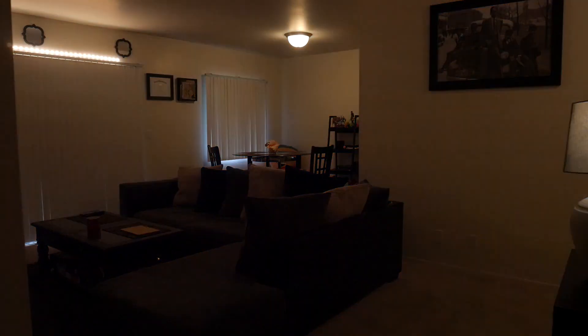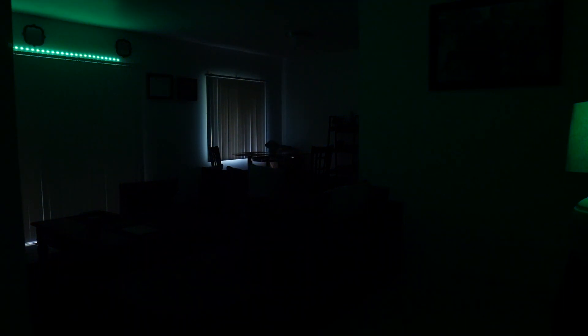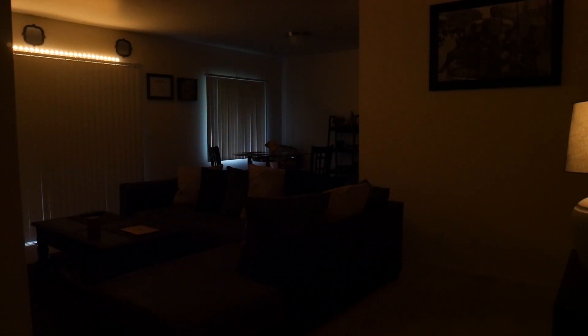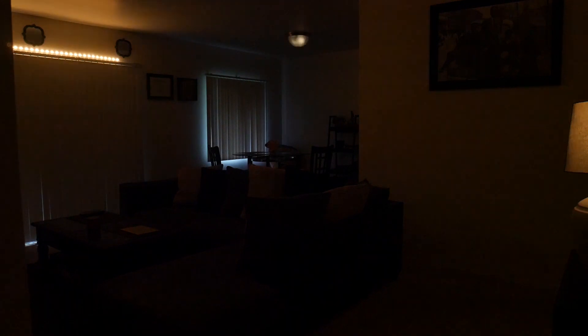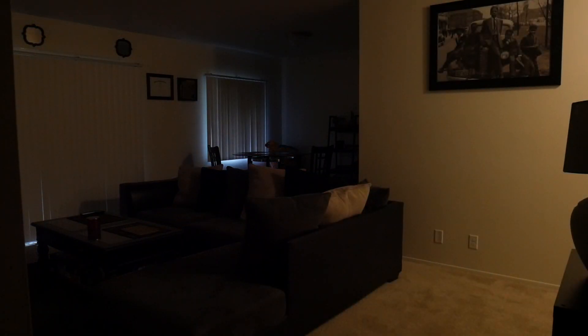The biggest problem with the official app is that it doesn't allow you to move a light from room to room after you've set it in one room, which causes issues when you're trying to set up the dining room, living room, and entrance together. I've heard there are better third-party apps out there, but I haven't personally used them so I don't have any recommendations today.